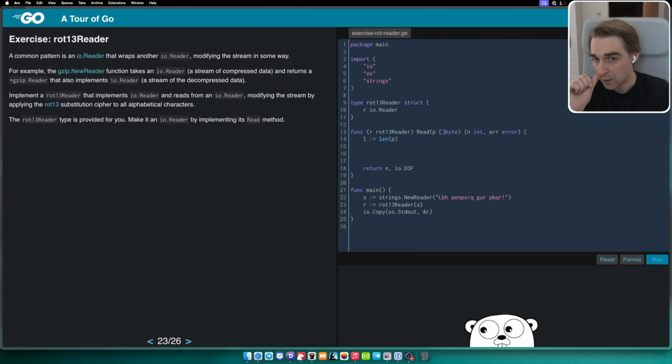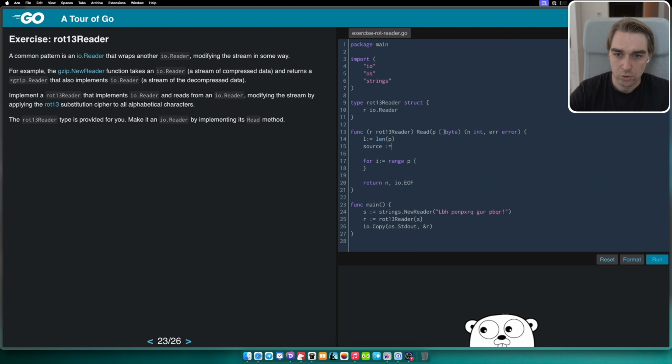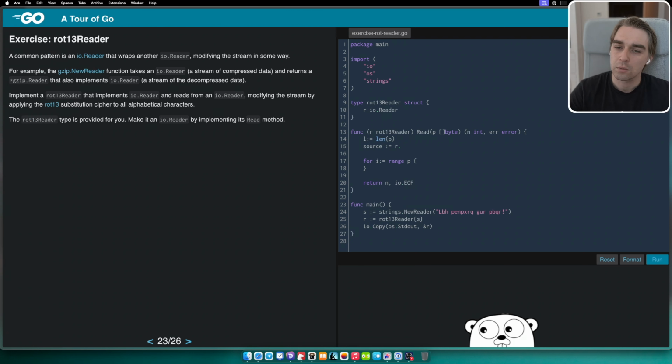Okay, so what we can do is for i equal to range p, right? And we need to have the, oh, I need to fill up the, okay, so the source will be the io.Reader.